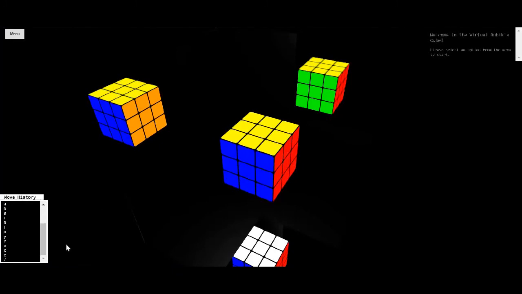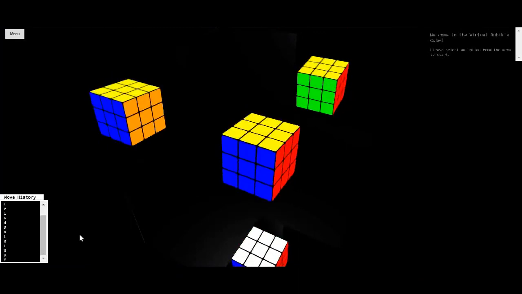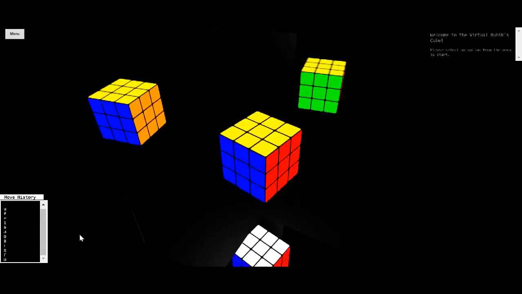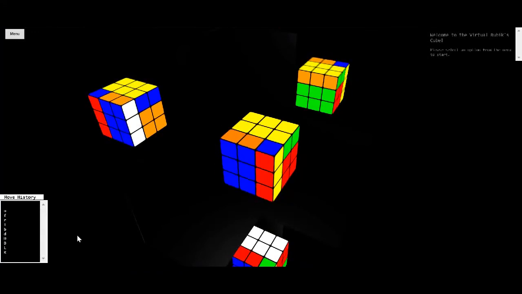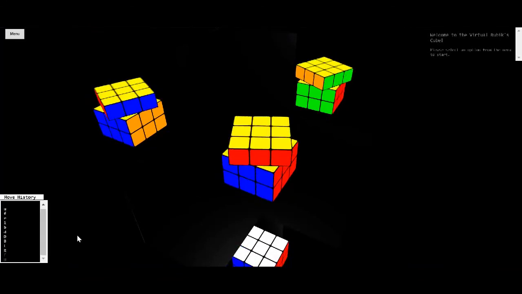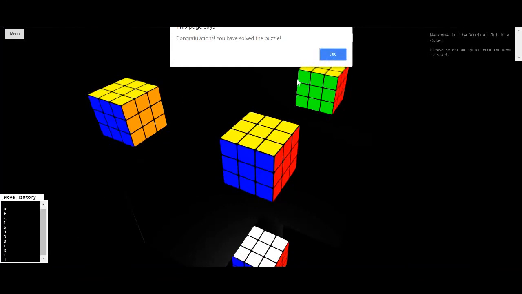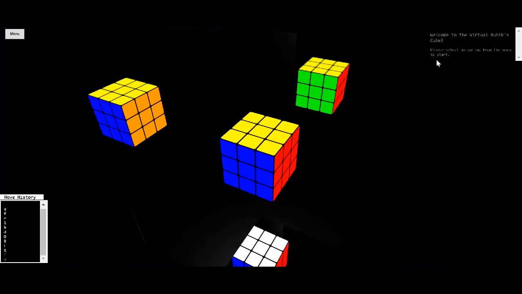Another interesting thing you can do with the move history is you can do a Control Z, hitting Control Z now. It's backing up. You can see it's eliminating the last keys, or last entries, I should say, from the move history, and reversing those moves on the screen. Now I can also hit a Control Y, which will redo those moves, and it will put them in the move history as gray instead of white, so you'll know. When we go to the guide and the guide itself starts making moves for us, those will appear in the move history as red.